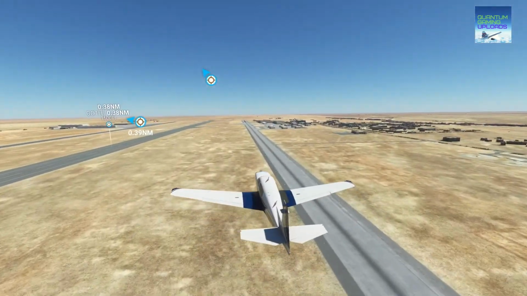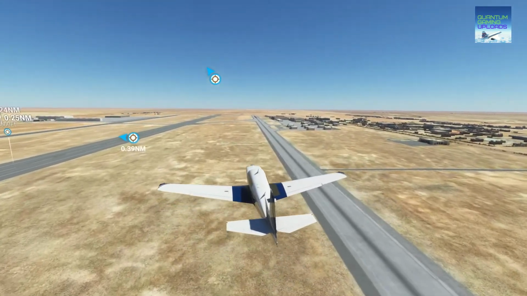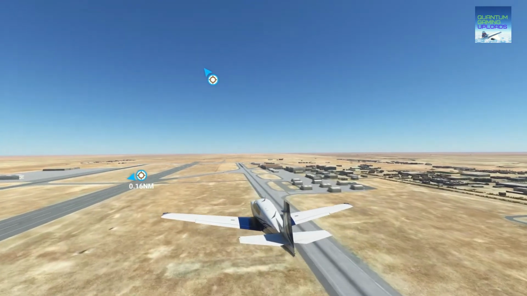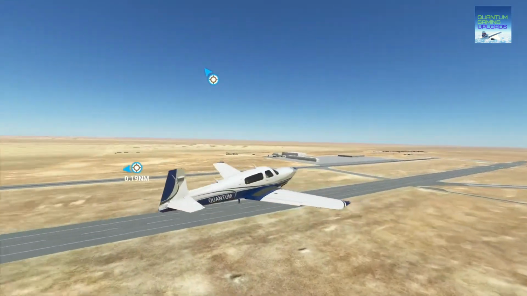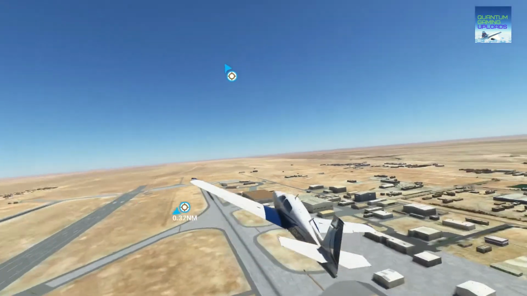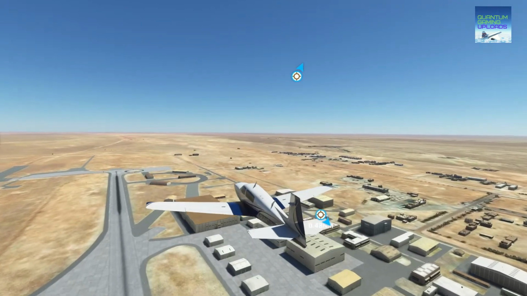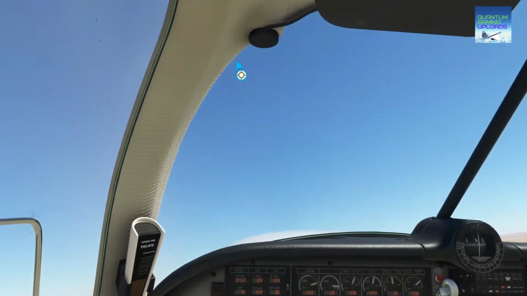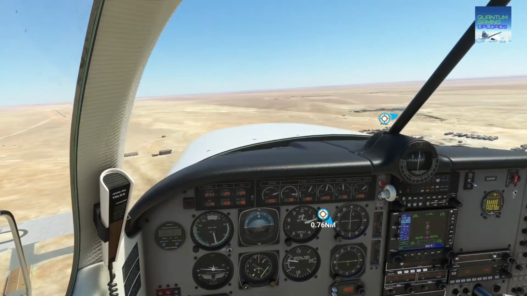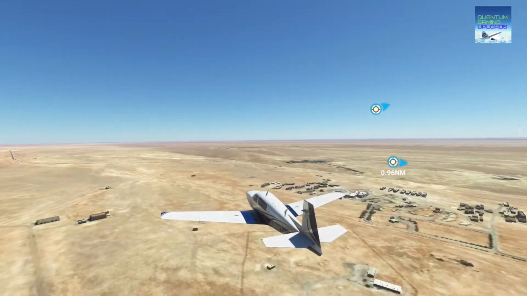You may want to adjust the trim with this, guys, because if you haven't got enough power, she's going to try to go down, so you need to adjust the trim. But she seems fine, guys. No issues flying-wise, and she looks fine. She does look very nice, guys, she does. Look at the quality of the dashboard there. Super nice.